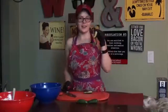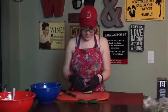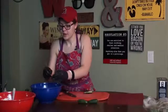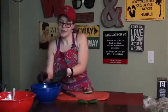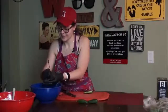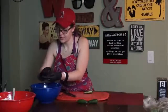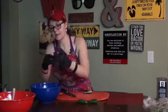So you take your jalapeno and your very handy dandy spoon that we use quite often for this recipe, and you gut it over your bowl, and you want to make sure you get all the veins and all the seeds out. Unless you want it to be terribly hot, it is very important. After you're done gutting it, it should look quite a bit like this.